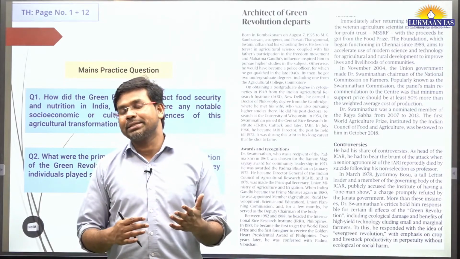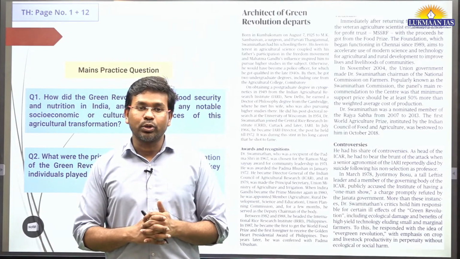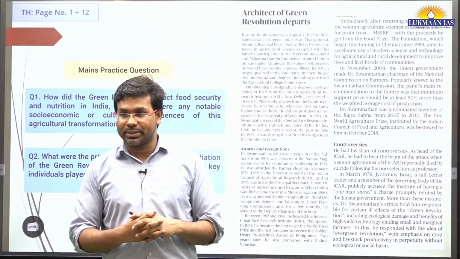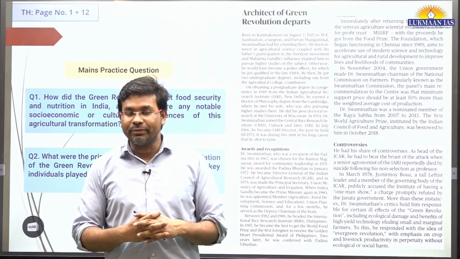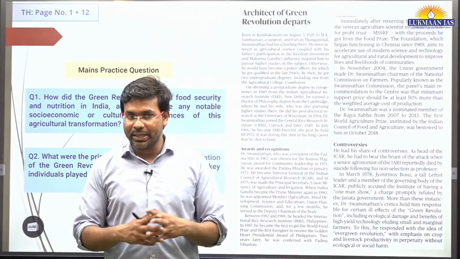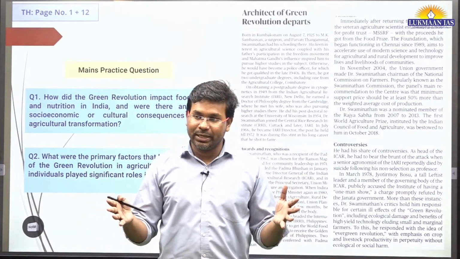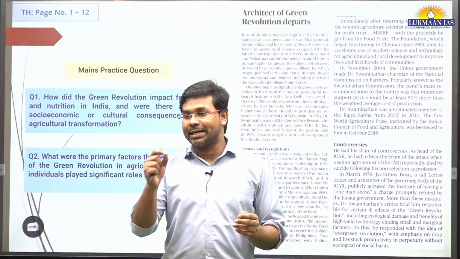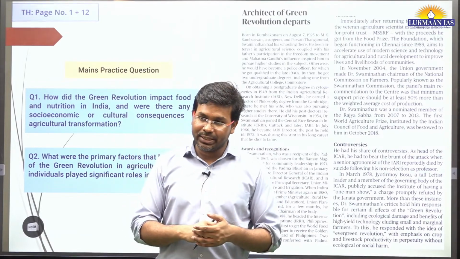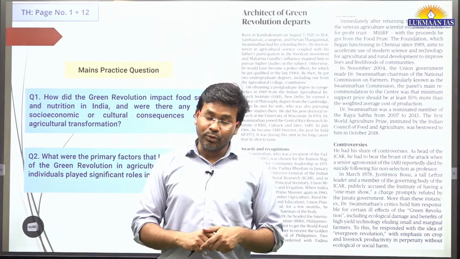Green Revolution means increasing the productivity of crops and also giving more income for the farmers. Because of Green Revolution, the farmers who were earning less earlier started earning more, because they were able to grow more crops in the same field. And it has also addressed the issue of malnutrition, the issue of poverty, and food security in the country.